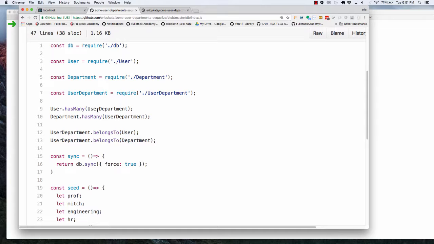Okay? But don't go nuts with it. I mean, figure out what you want, and don't assume, hey, look, I need everything right away. You'll say, look, wait a second. I've got a user here. I've got a list of user departments, but I do want to have that department name. I don't have it. I just have a department ID. Okay, I know what I need to do. I need to do an include there. So the thing is, again, just sort of take it one step at a time as you're doing this. And with this, there are probably a couple of different ways to do it.